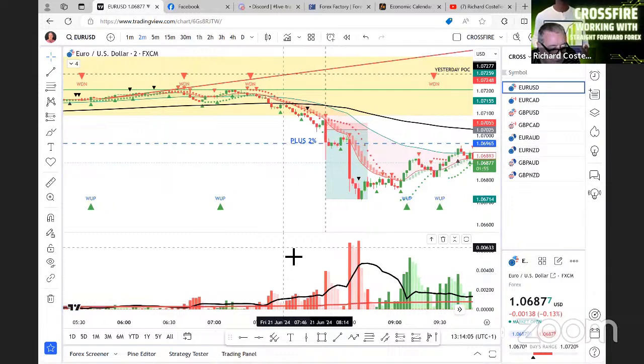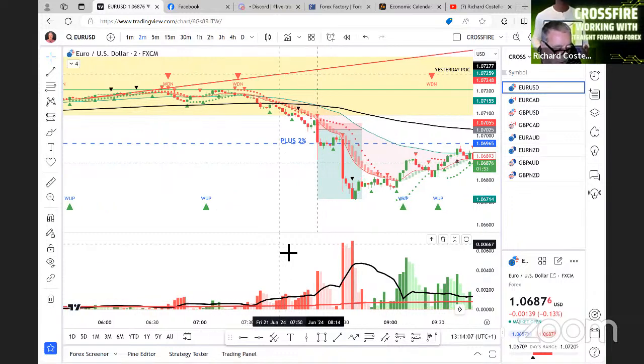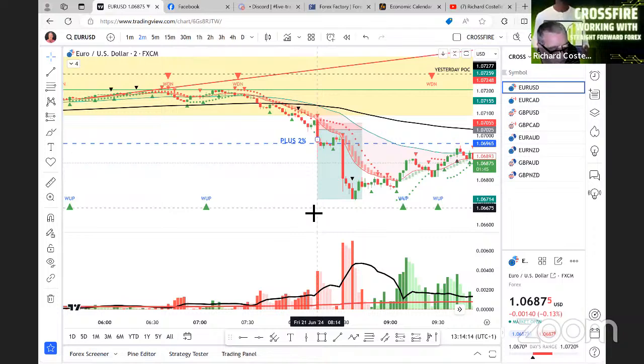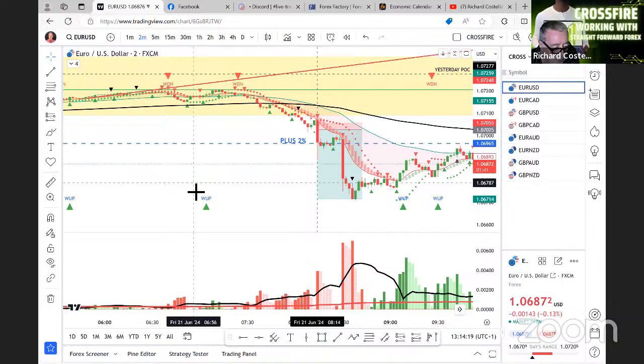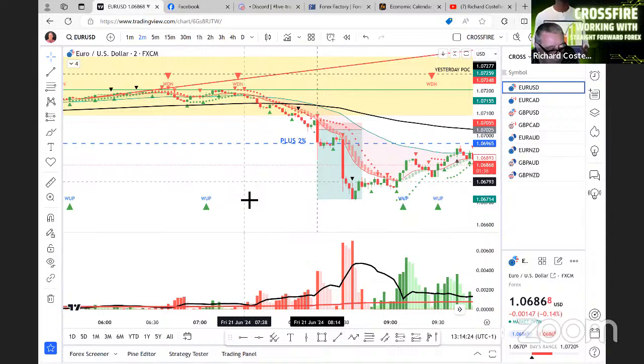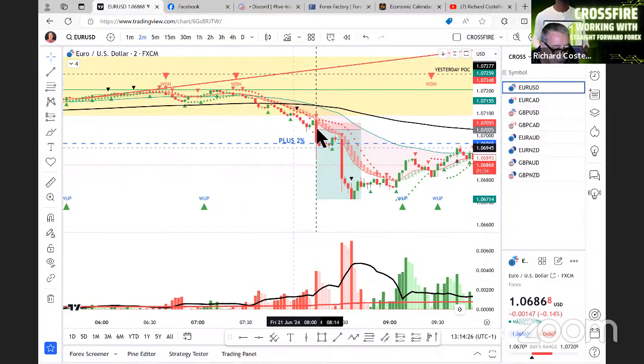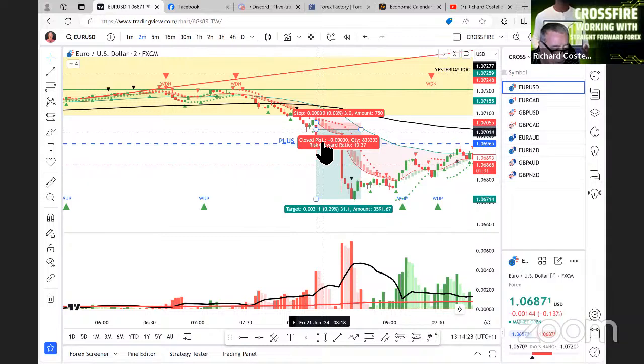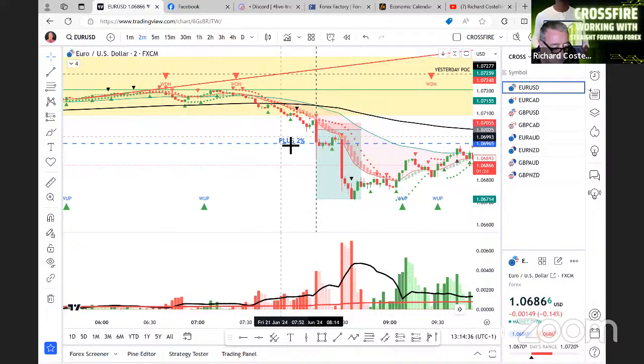However, like I said, I probably wouldn't have got in anyway because of the news at 8:15, and that was the 8:14 candle. So I'm a fairly cautious trader. I probably wouldn't have got in. I would have waited until that news had been and gone. However, if you were brave and you got in on that candle, I've marked it up as halfway through the candle. I've put a stop loss of 3 pips, which we find is sufficient on this particular pair.